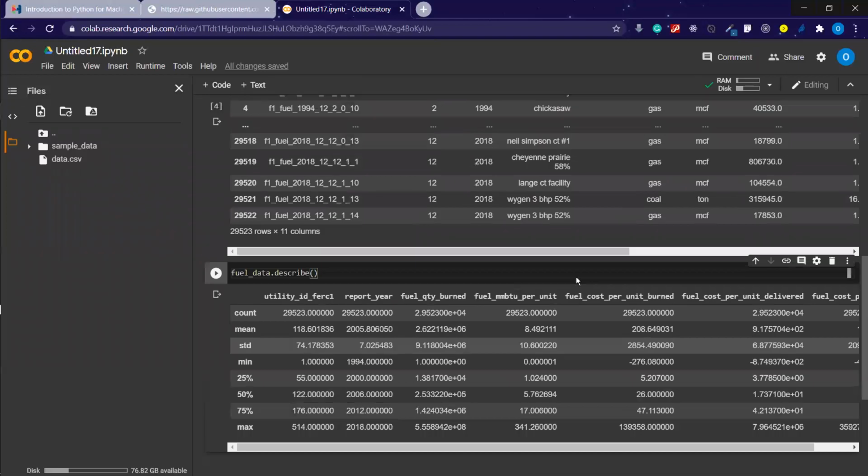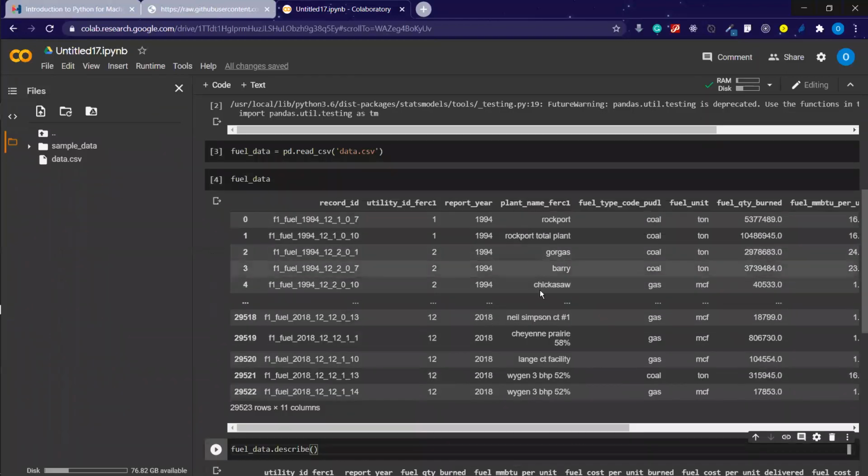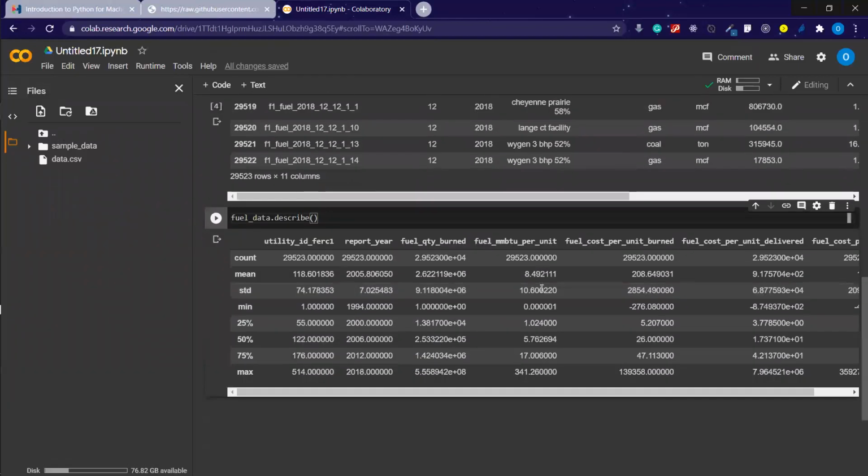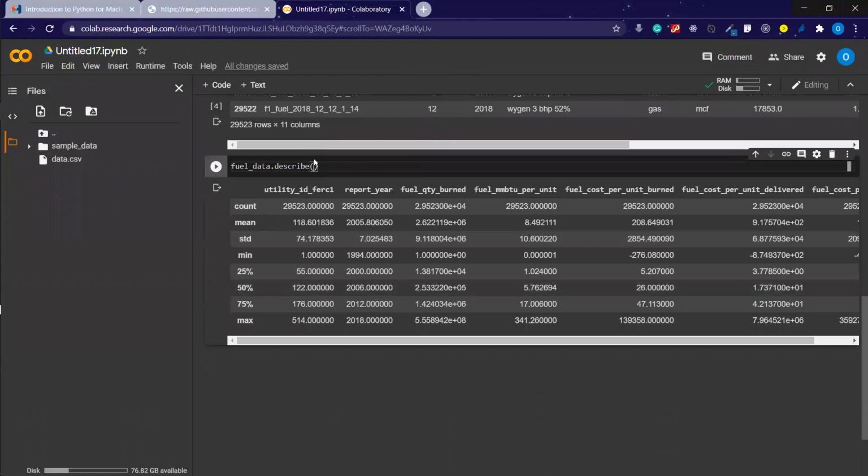Because it is not numerical. Okay, so that's some statistics of the whole data set, and you can see for each of the numerical columns we have here, the description actually gives us the count, which is the total number of data points we have in the data set, and that's 29,523.